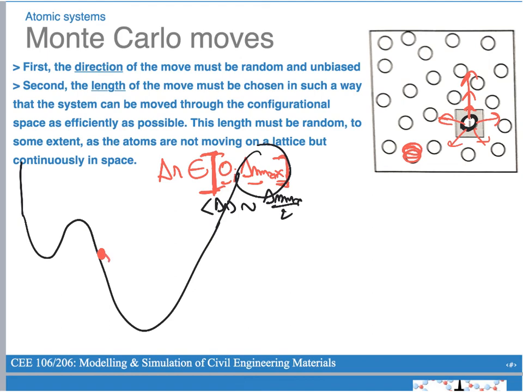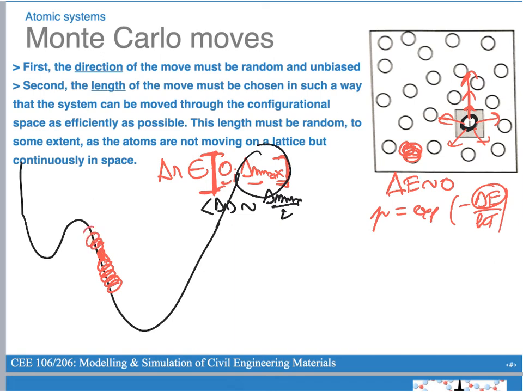So if it turns out that the energy is decreasing, it's going to take you a very, very long time to reach the minimum of energy, because you are making only very small steps at a time. You are not changing the configuration so much. And on the other hand, because you are making such a small step, it's very unlikely that the energy will change so much, because the configuration has barely changed. So in this case, the change in energy is going to be very close to zero. So even if the energy is increasing, the increase in energy is so low that when you are calculating the probability of acceptance, which is exponential of minus delta E over kT, because delta E is so low, the probability of acceptance is always going to be close to one.